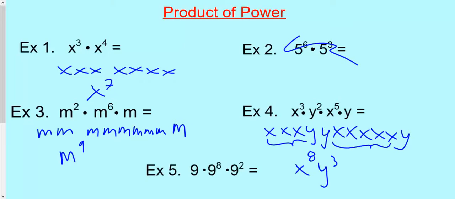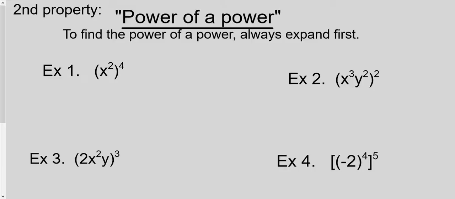So here we have x's and y's, so we expand it out. Sorry about that, I got cut off by an announcement. So yeah, this one here has x's and y's, so you're going to write it out, and then basically it's kind of like combining like terms. Put all the x's together, put all the y's together.